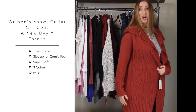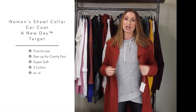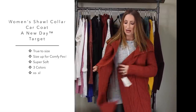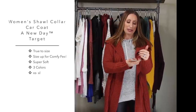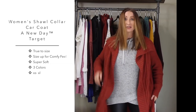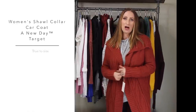Next is a shawl-collar cardigan. It has a wider neck and is nice and long - goes all the way down to my knees. I bought it in a large because I love cardigans I can wrap around myself. This is under $30 from that new brand at Target. It does not have pockets, but I love the color for fall and into winter.